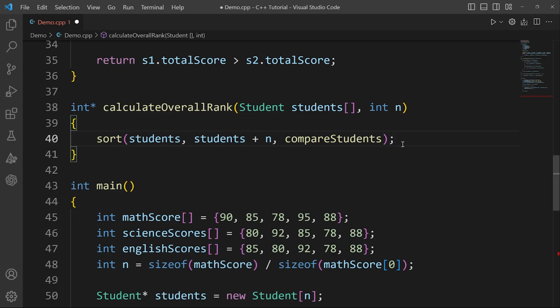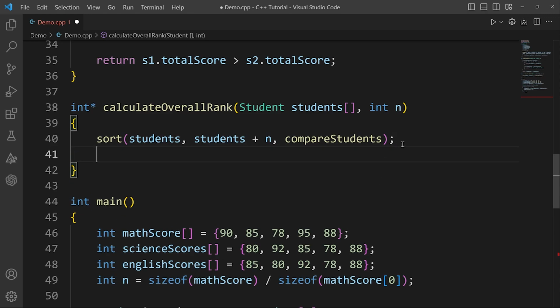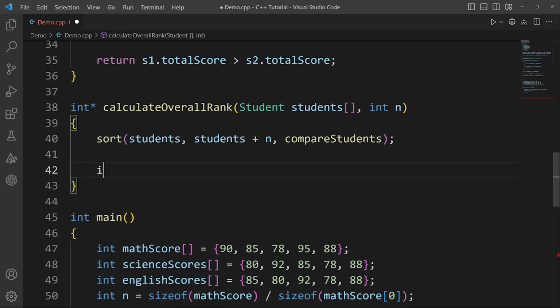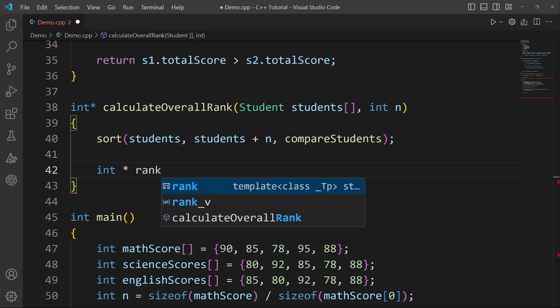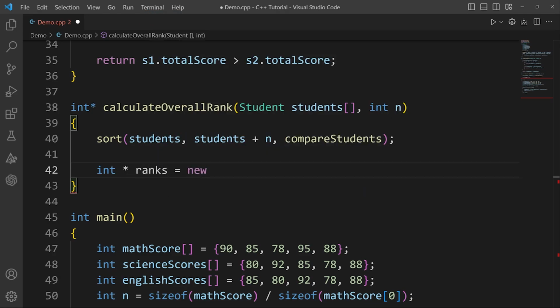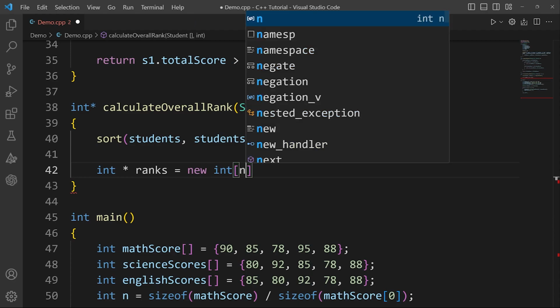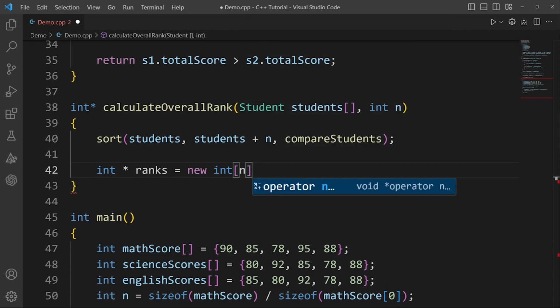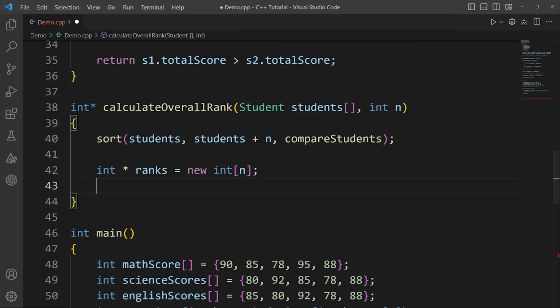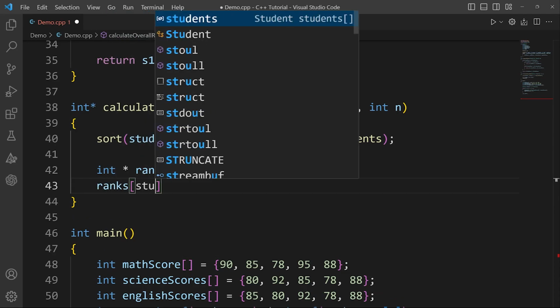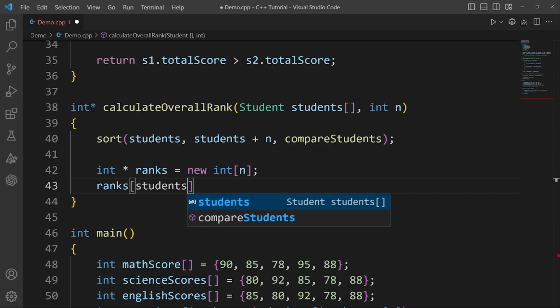Now I need to store the ranks also, right? So after writing the sort function, I can create int star, let's say ranks equals new int of size n. And here I'm going to say ranks of students of 0 dot index is equal to 1. Now you see what I'm doing here.